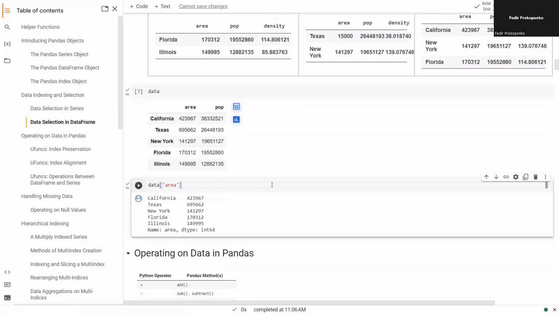As I told you, it's some sort of philosophical question because it has more to do with which operations we are performing more often. And of course, we want to have some more simple syntax for the operations that we perform more and more often. That's quite a reasonable idea. And it really seems like it's more often used to extract one column of your data and do something with that column than to extract some sort of range of columns.